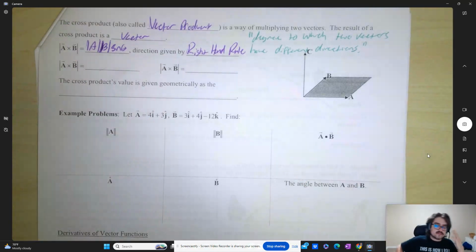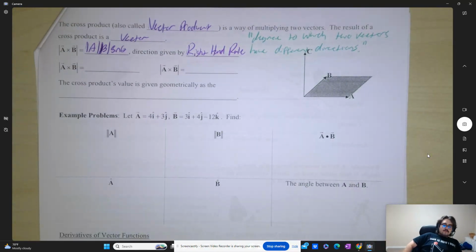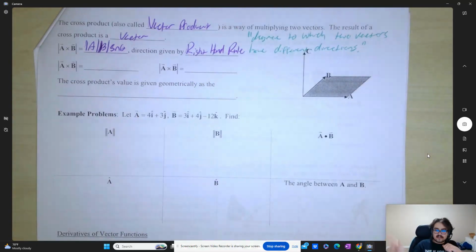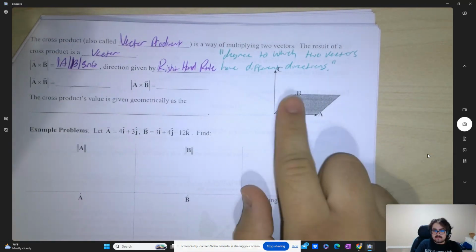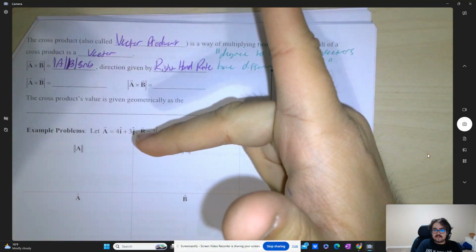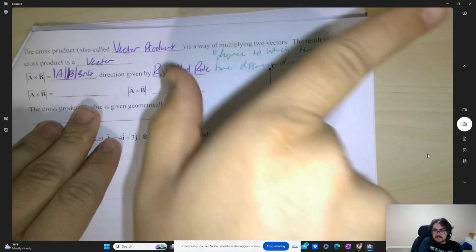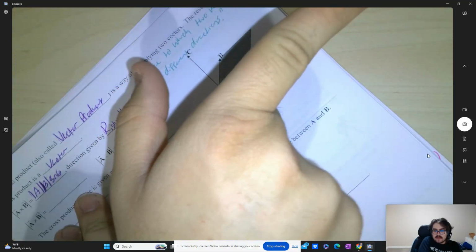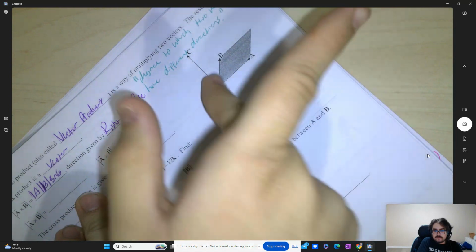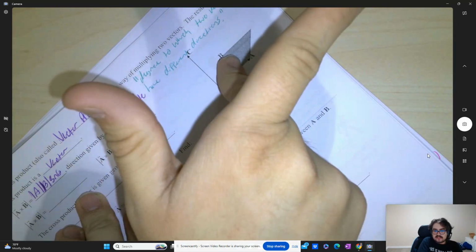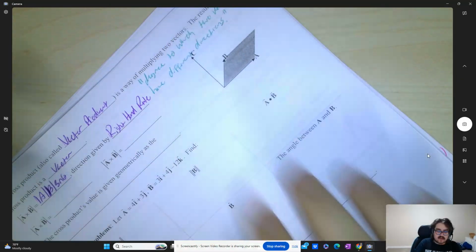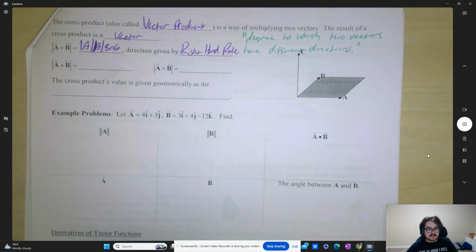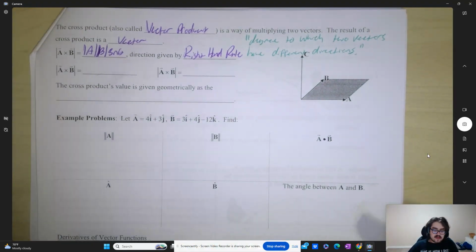Back in magnetism, we used the right-hand rule multiple times, and the right-hand rule that we used, like this, is actually a cross product right-hand rule. I want you to notice that if we're doing the cross product of A and B, I get my right hand. My index finger goes in the direction of A, that way. B is going to go where my middle finger is pointing, so into the page, and the cross product of the vectors, C, is going to be directed where my thumb is, and you see that that matches up. So the right-hand rule is basically just a way to find the direction of the cross product.